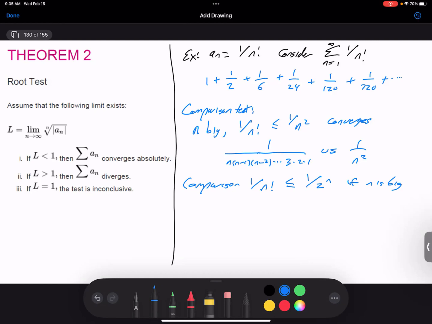And if you think about it, as I go deeper and deeper, I'm putting in numbers that are much larger than 2, so the denominator is growing much faster. So if I do the comparison test, it works. But for both of these, I had to do some algebra, and I had to be clever in choosing my sequences. What's another way we could try to prove that this sum converges? What's something else we could do?